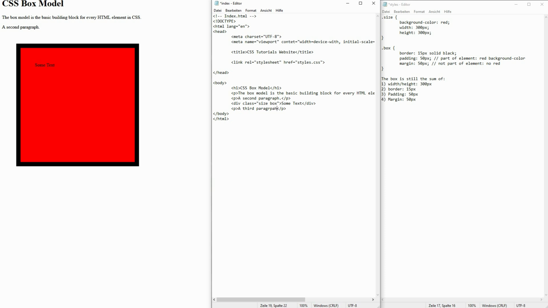And that's an important thing to understand if you want to use CSS and have your layouts positioned correctly. Most of this should be fairly obvious, but padding and margin, you might mix that up a little bit. Padding is always what is inside, and margin is always what is outside of the actual element.